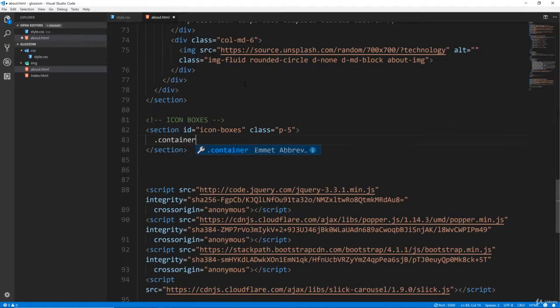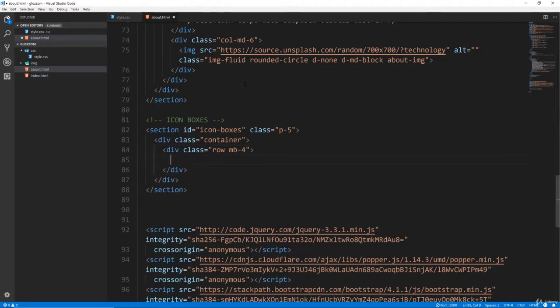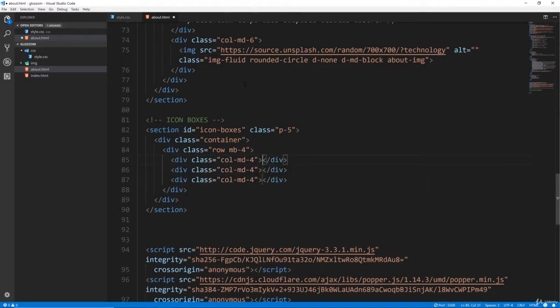Let's put a container in here, and in the container we'll have a row, and I also want to move the stuff down from the bottom, so let's do mb-4 because we're going to have 2 rows, so I want them to have spacing in between. So in this row, let's do 3 col-md-4s.